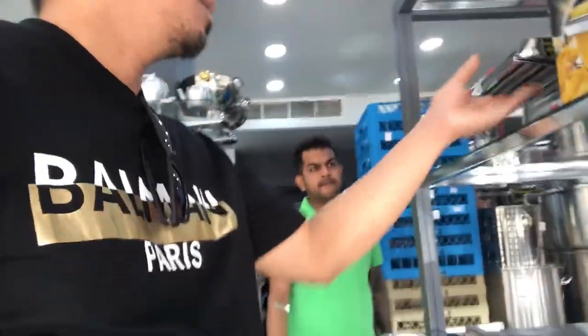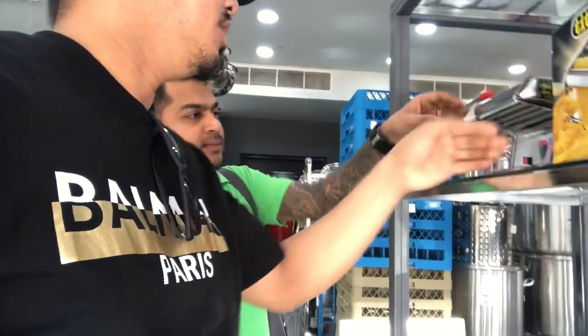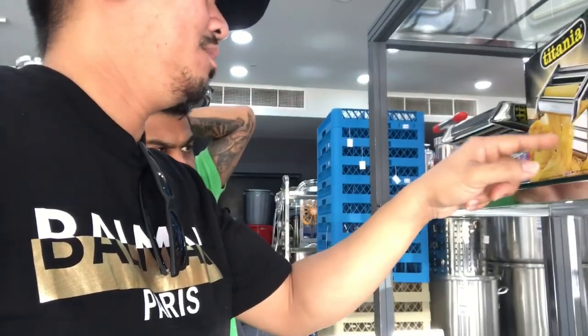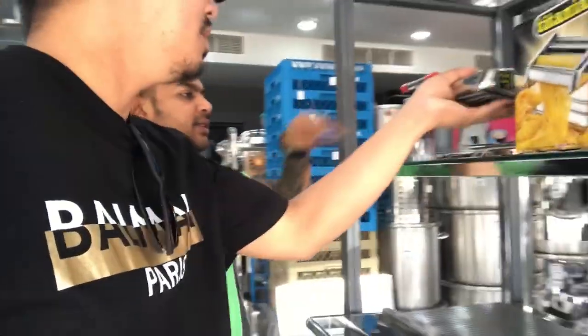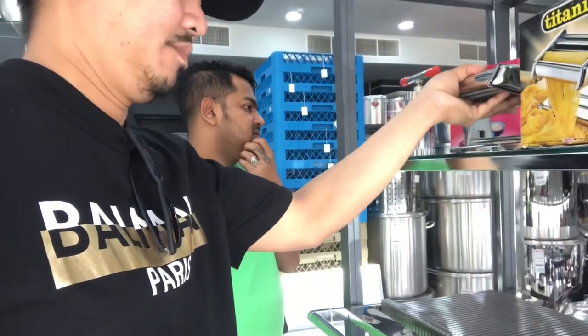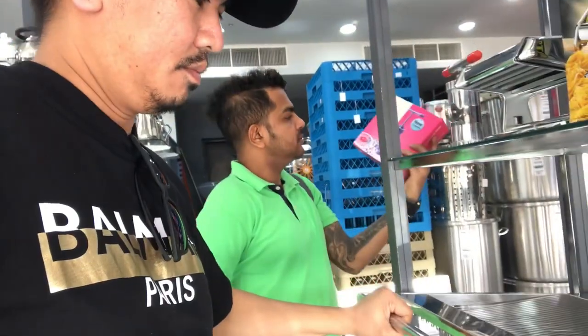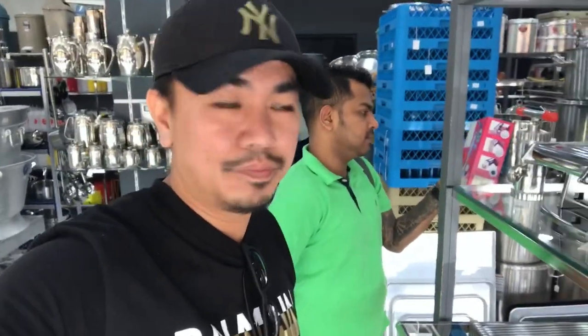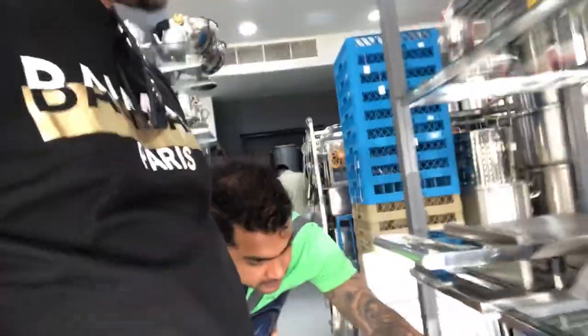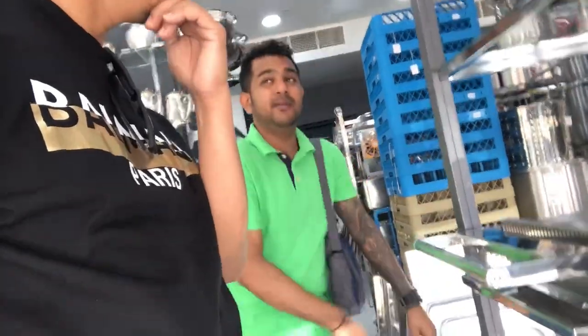Check this out. Yeah, you can make fettuccine, spaghetti. This one I'm looking for a long time. So here it's a bit expensive, guys, but the quality is at a high level. You know? You can use it a long time. Unlike if you're buying outside, you can use it 1 month or 3 months. Nice. So nice. Better we buy skin, no? Yeah. Now we can make the rest.